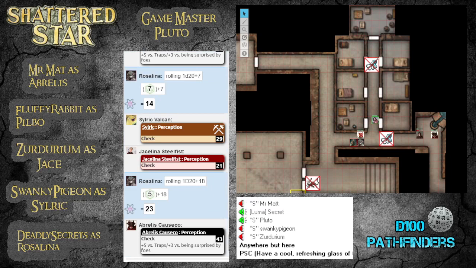Here's a perception roll. I don't know how many charges that is. Okay, is there a very high roll? Yeah, we'll do it, because it's for traps. So that is a 48. You detect that there is actually a trap in this room, so you probably actually stop.